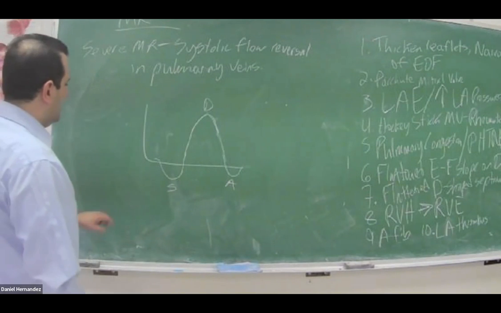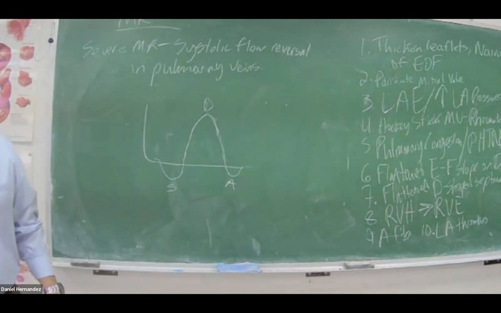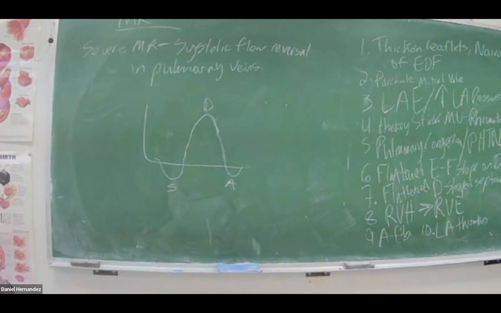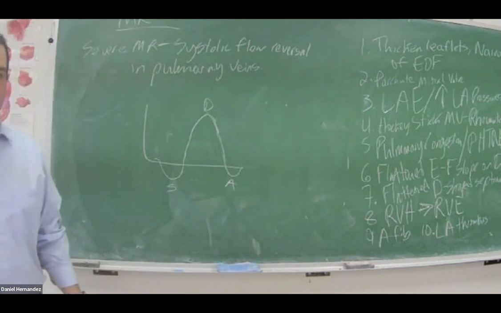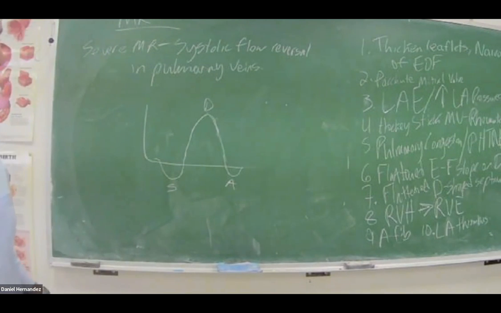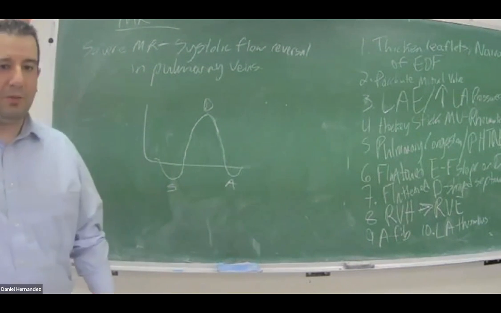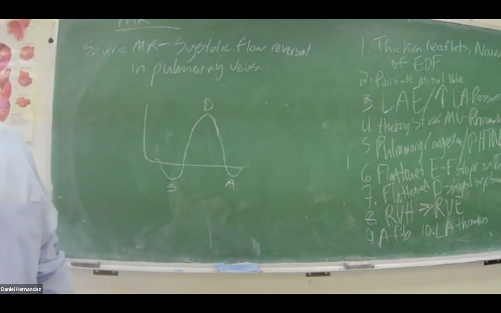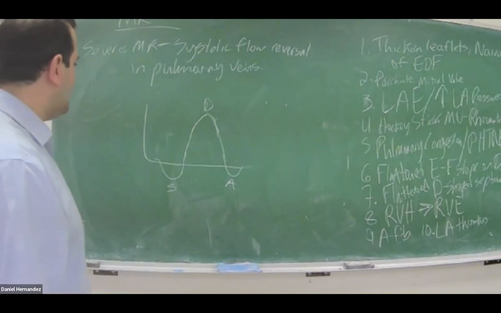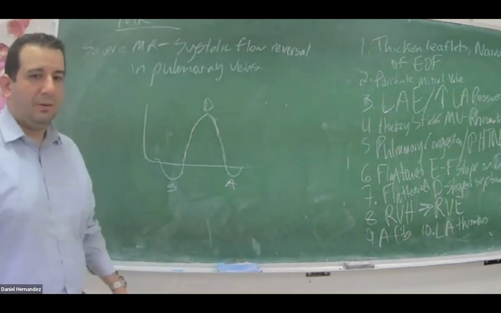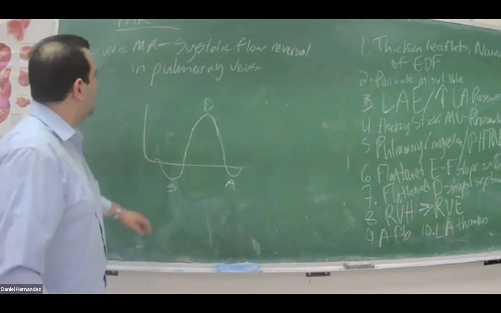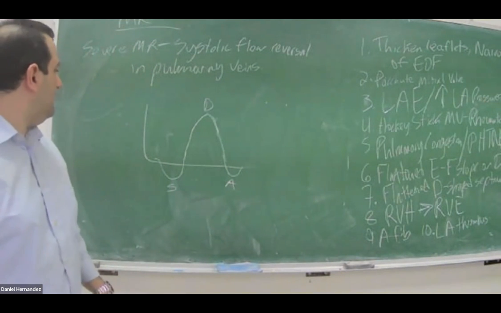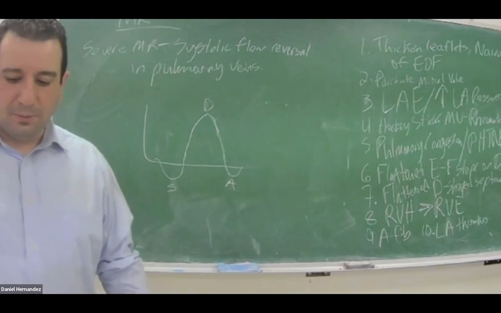So that's something that the boards are going to want you to recognize, that with severe mitral regurge, you get systolic flow reversal in the pulmonary veins. So during that systole component, we are seeing flow below that baseline. So be able to recognize your pulmonary vein tracing and what's going on. If you know what a normal pulmonary vein tracing is supposed to look like, you can recognize something's abnormal here. All right, I see reversal of flow during systole. So that means that this patient could potentially have severe mitral regurge.